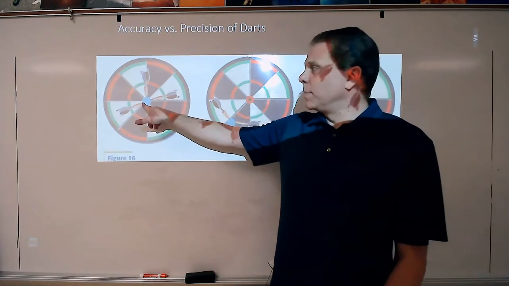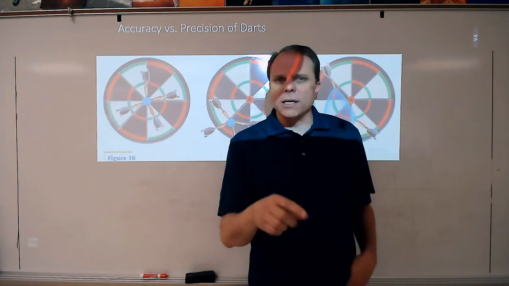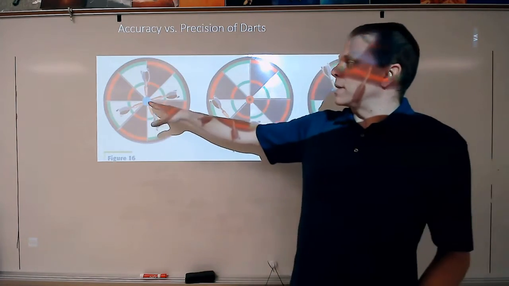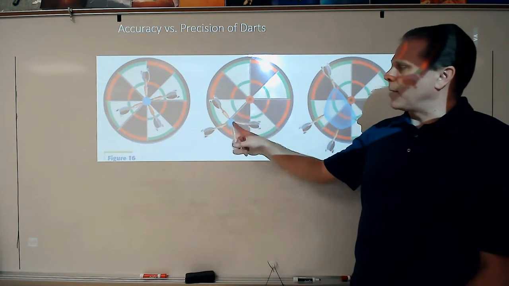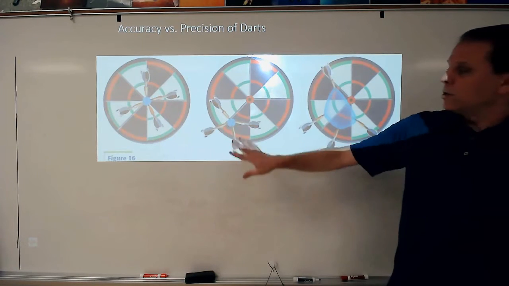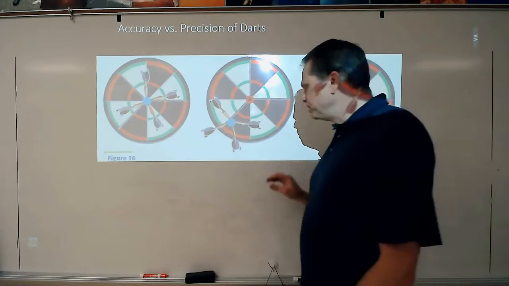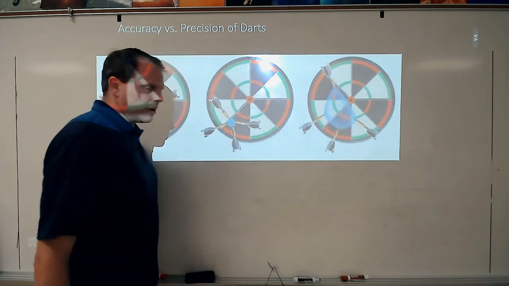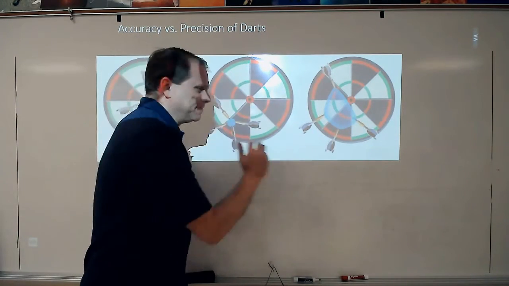Okay? And so these are all hitting the bullseye. And because they're hitting the bullseye, they're accurate. Because they're grouped together, they're precise. So good precision means they're grouping your data points together in this case. And so this is both accurate and precise. Here, I have not hit my bullseye, right? And so I'm outside of my bullseye, but I am grouped together well. So this one is precise, but it's not accurate. This one, you'll notice, has not hit the bullseye, and they're not grouped together. Therefore, this one is not precise, not accurate.